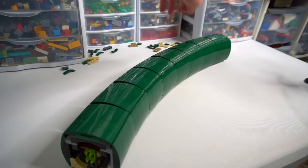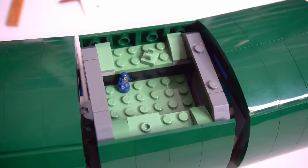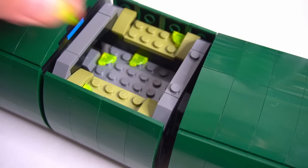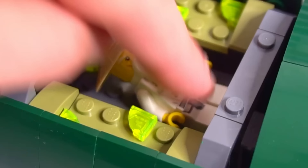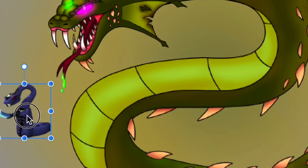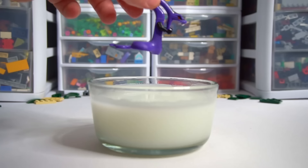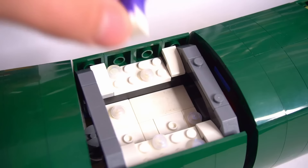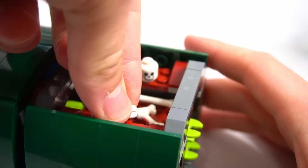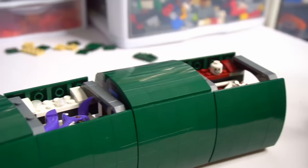Inside four of the main body sections, I was able to add little compartments where I could fill in with little details. In the first compartment, I added what the Great Devourer had just eaten. In the next compartment, I added some transparent green slime and put Sensei Wu in it — just chilling. If you thought Sensei Wu's compartment was disturbing, Pythor's is even more disturbing. Pythor's situation is complicated because he gets eaten by the Great Devourer purple and comes out white — so somewhere in there he gets bleached, and I have him going through his little bleaching spa. The last compartment is the final stage of digestion. This Great Devourer is definitely full after eating all this.